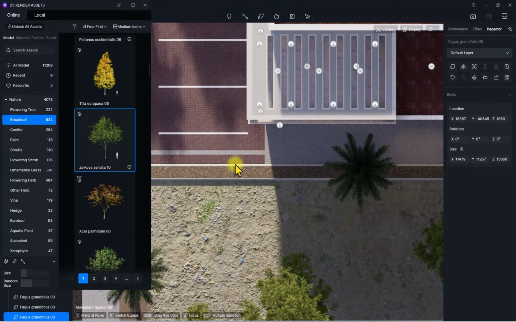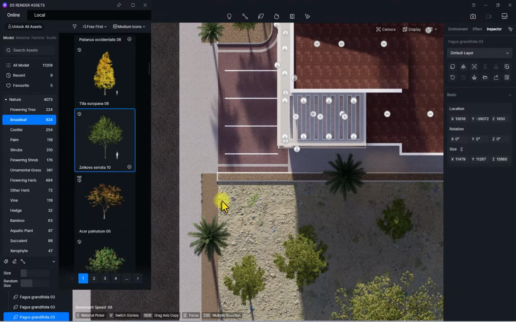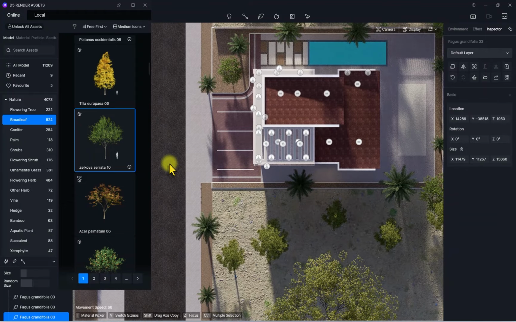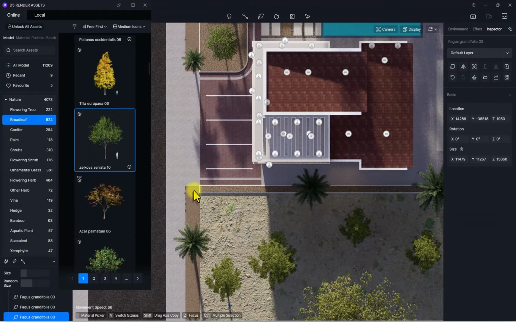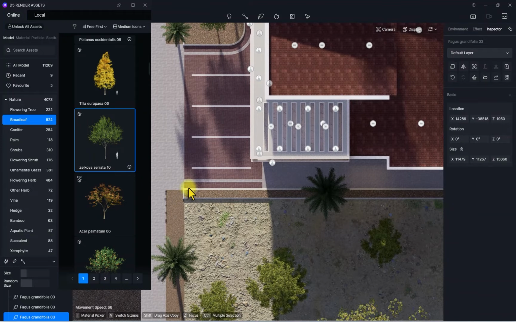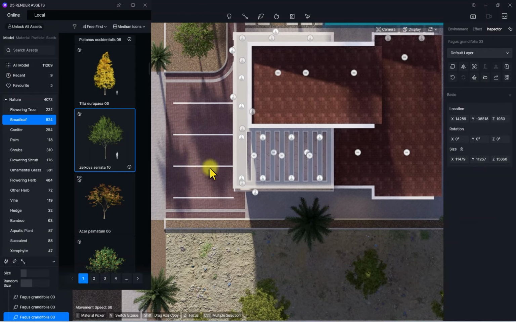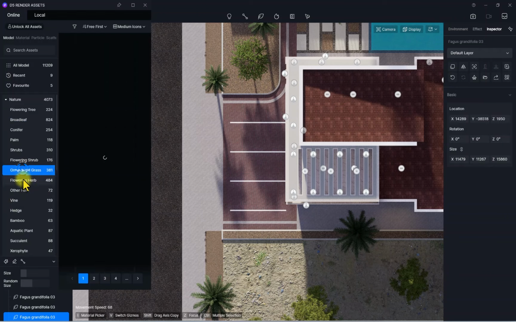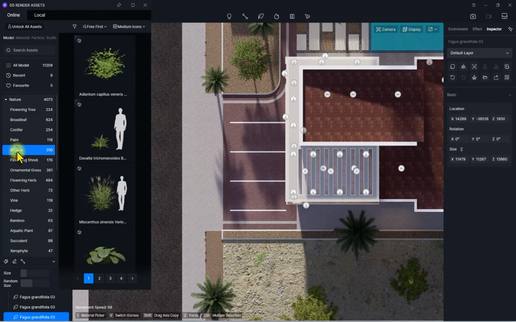So these shrubs are like the flowers or shrubs that are going to be placed at repetitive intervals. Some people, especially people that are not too experienced with 3D rendering, usually place this kind of greenery in a way that looks too uniform. So uniformity is good, but uniformity is not realistic like that, because nature is kind of randomized a bit. So now we are going to go to ornamental, okay, not ornamental grass, we are going to go to shrubs first to see if we can see some nice shrubs.